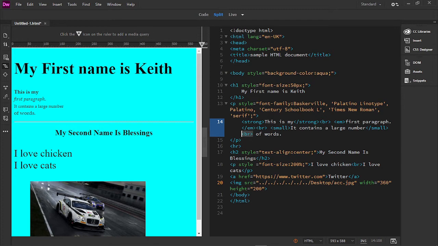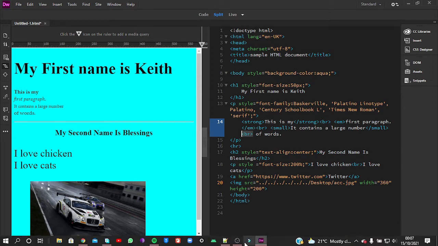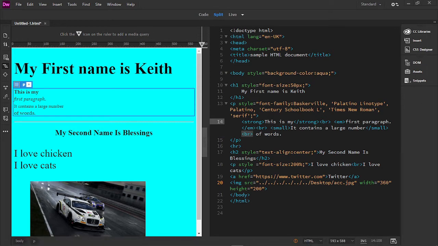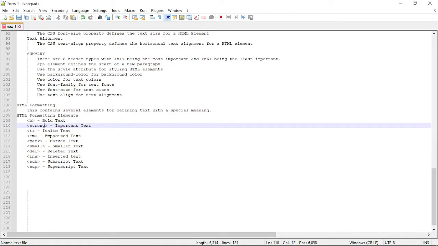The mark element defines a text that should be highlighted or marked.